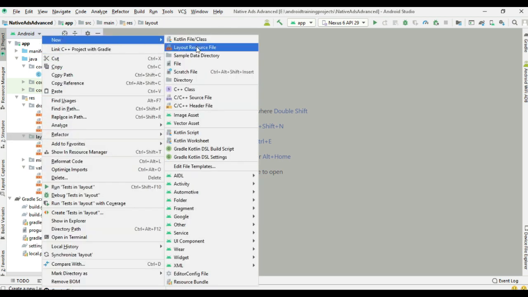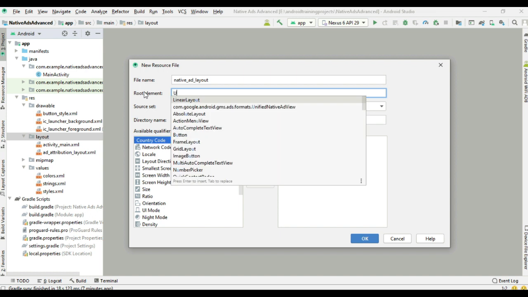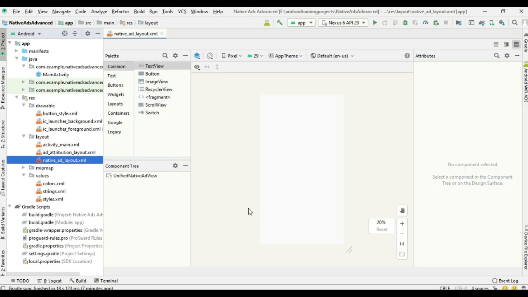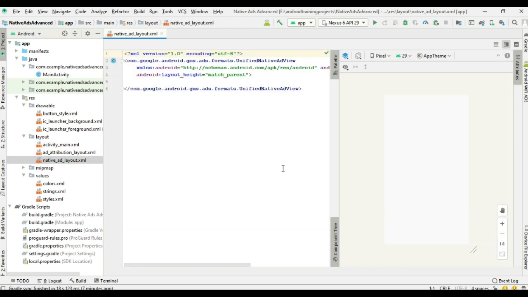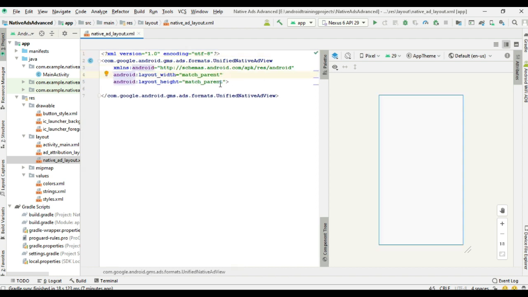Now we can create the layout for the ad unit. So here the root element must be a unified native ad view. For this layout, the root element must be a unified native ad view.